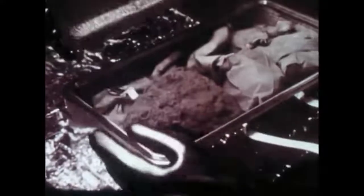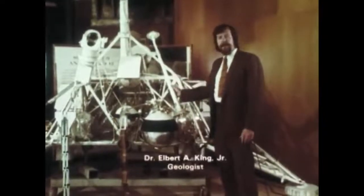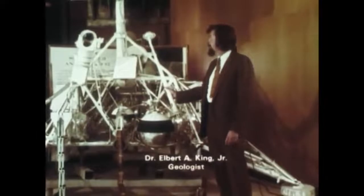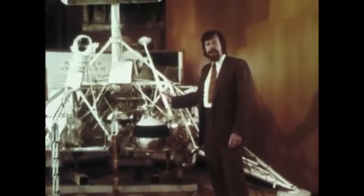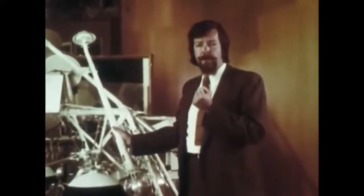It's very difficult to describe to you our tremendous excitement at the opening of the first rock boxes and the preliminary examination of the samples from Apollo 11. Although we had very good data from complex spacecraft such as this Surveyor here beside me, there's no substitute for having samples in your own hands, in your own laboratory, in your own instruments, where you can examine them much more rigorously.